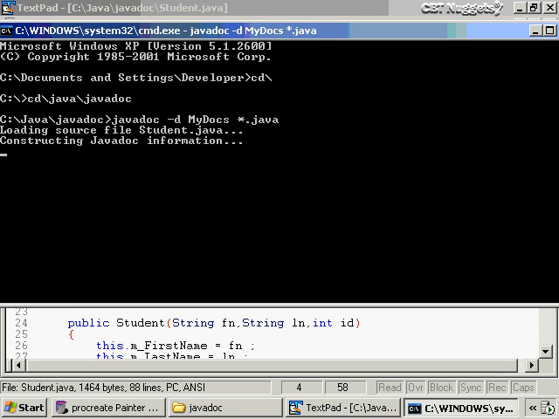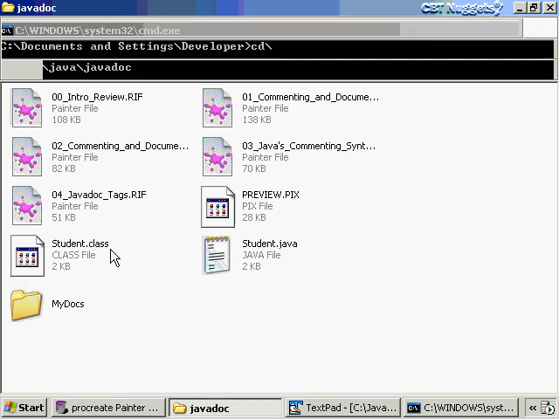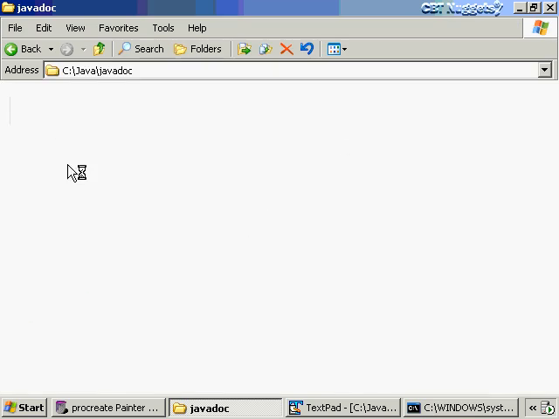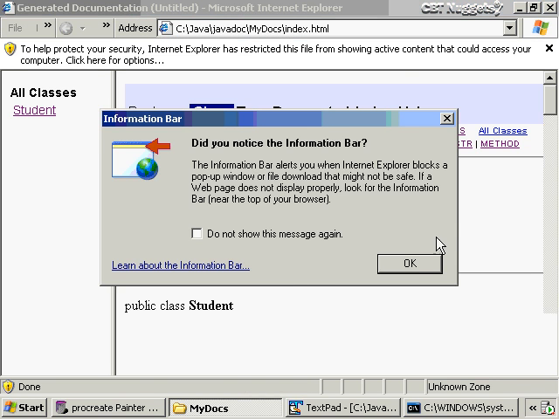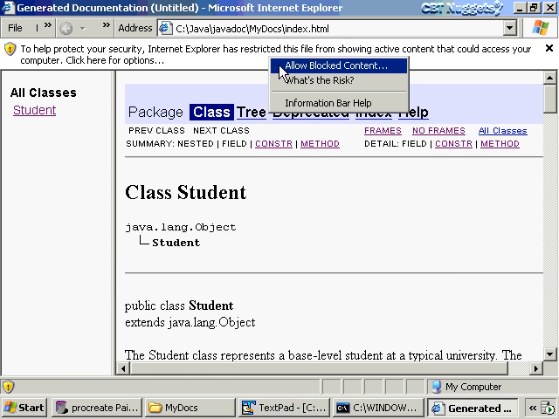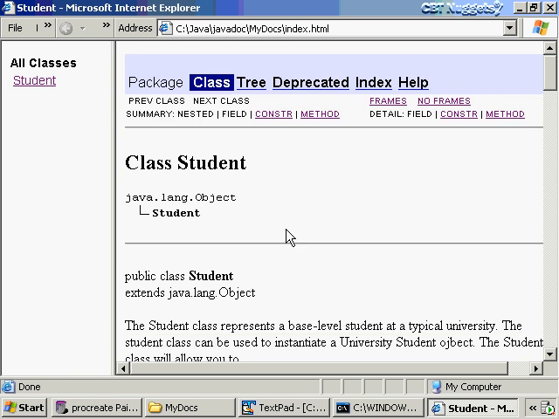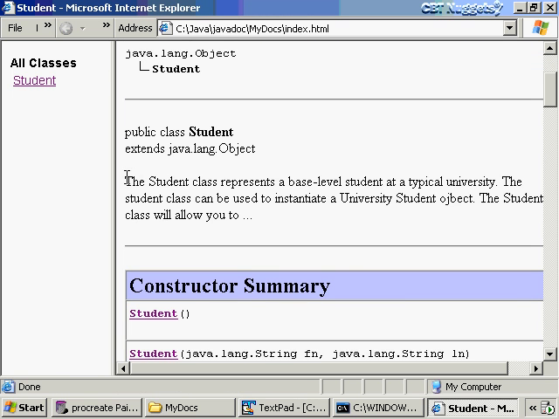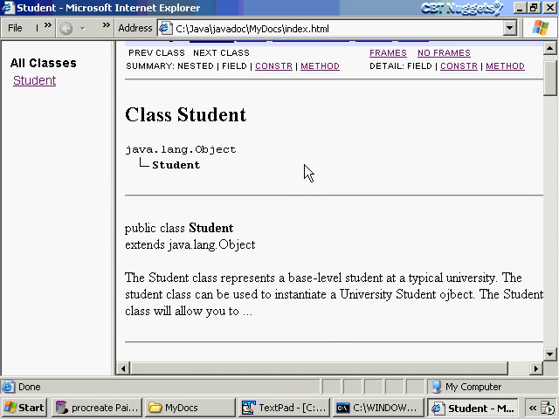Okay, let it rebuild its thing here. And let's take a look at what it's going to look like so far. Yep, that's all right. Thank you, Windows XP Service Pack 2. And check it out. You can already start to see that my information is being populated. And it's starting to really come together here, which is pretty neat.